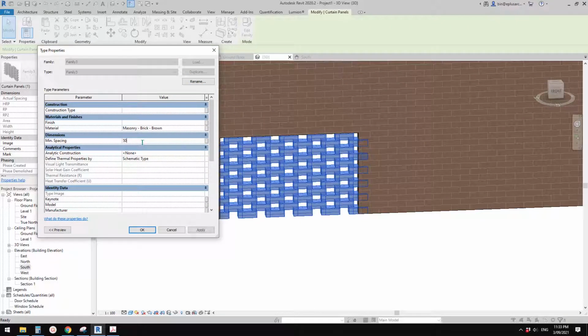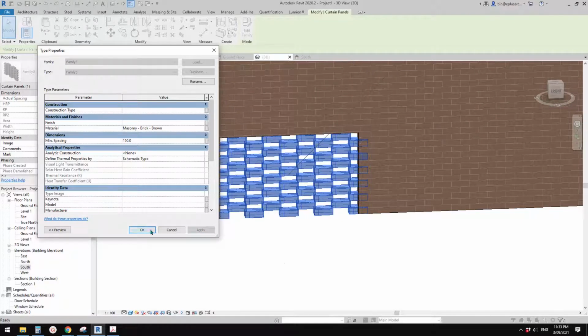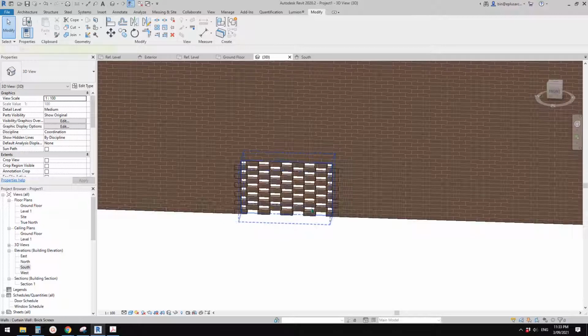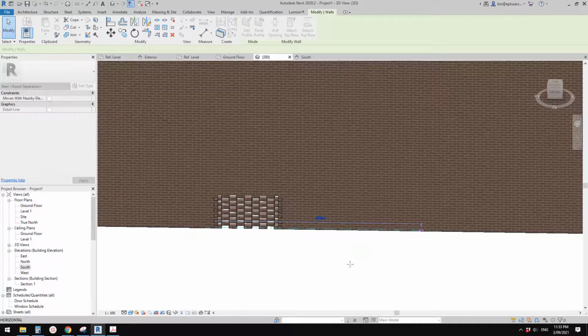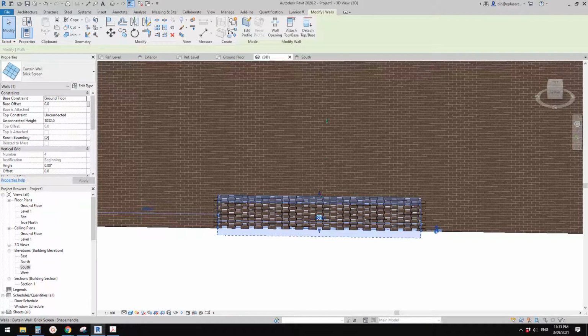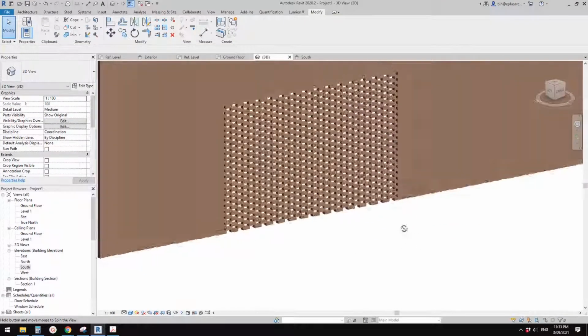For example, I want to have a very small opening there, so it's just typing, for example 50, and then it becomes that, and then maybe a bigger gap. Of course you can change the length, no problem. You can change the height, no problem.